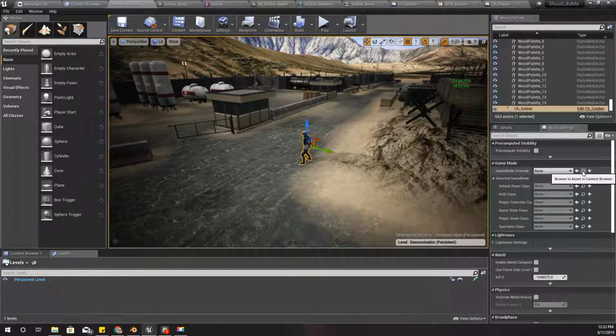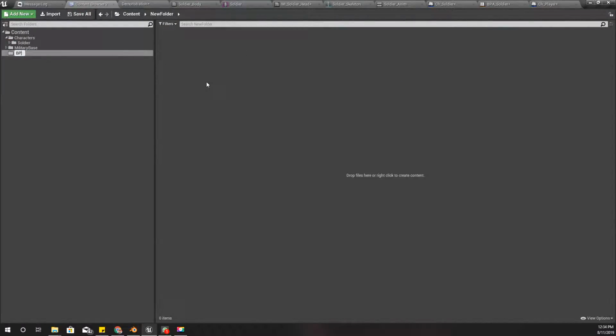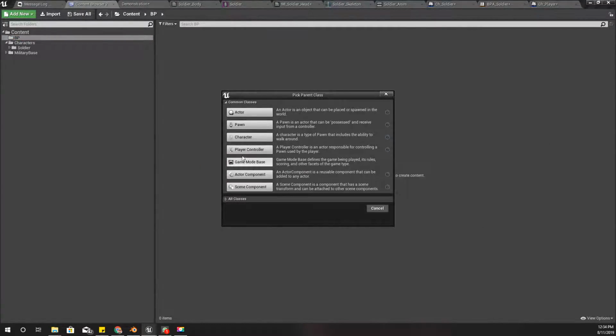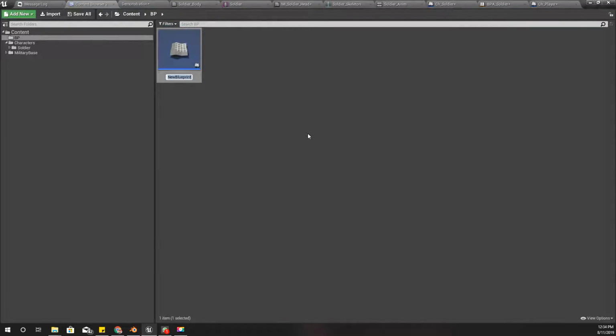I don't have a game mode, so I'll create a game mode. Let's create a new folder called VP and create a game mode blueprint like this. I'll call this one Gmod should like me.